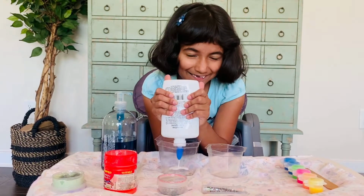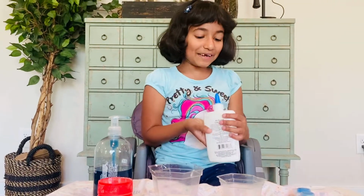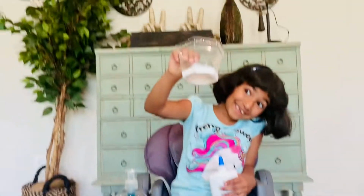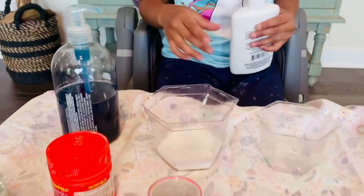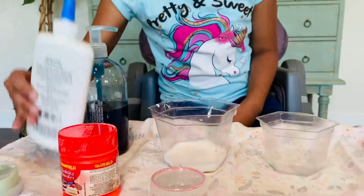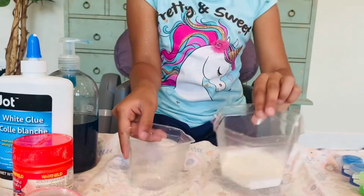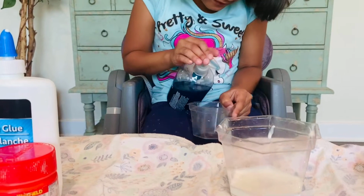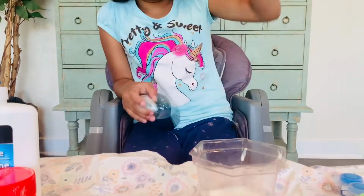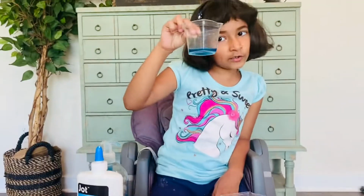This will take a little. Okay, so we've done a lot of glue. This is how much glue we put. See? Okay, and so now it's time to put the detergent. I'm gonna switch these. And I'm going to put a little bit of detergent. Okay, so I put all the detergent that we need.